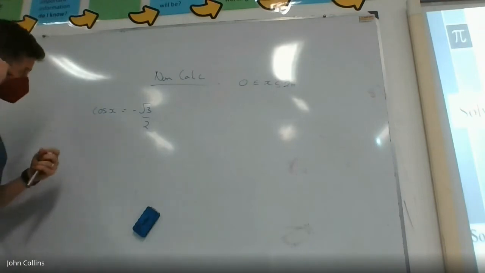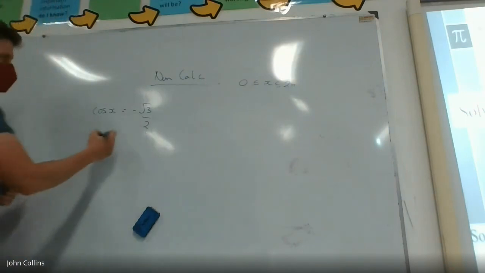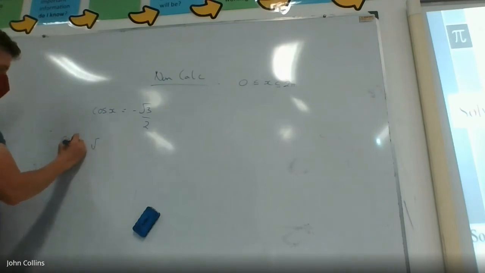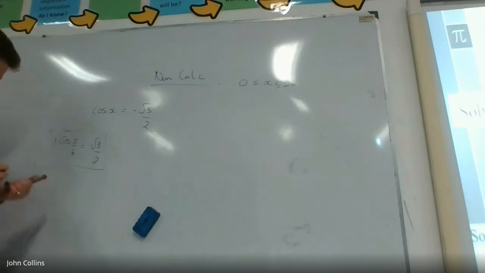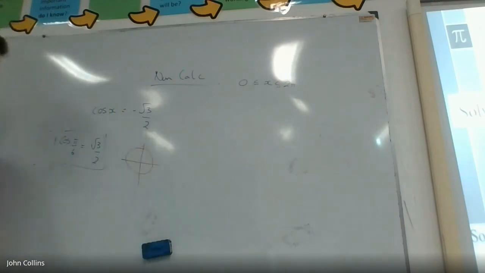All right. So I'm looking for some angles. What would I want to do here? What's my reference angle for what angle gives root 3 over 2? Pi over 6? You sure? Yes, you're right. That's why you need to know those reference angles. In general, cosine pi over 6 equals root 3 over 2. That's in general. In this case, of course, we've negative root 3 over 2. So we need to think about where that would sit in our unit circle. Back to this.